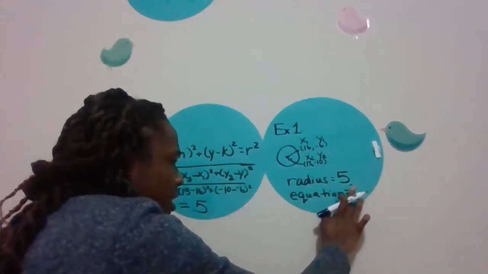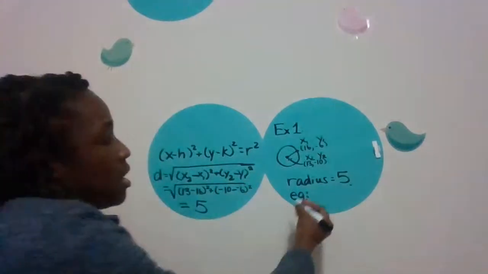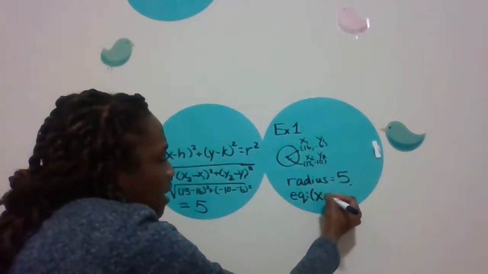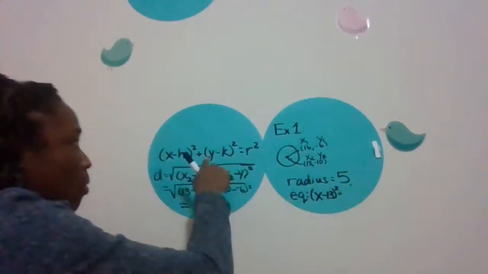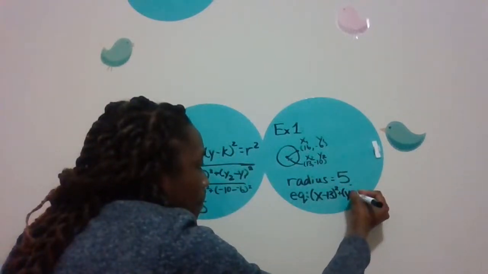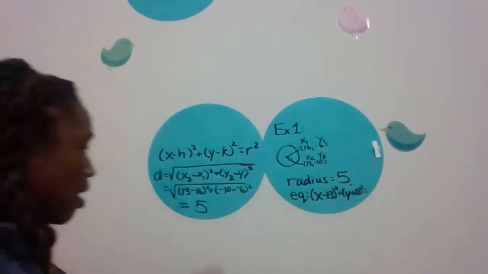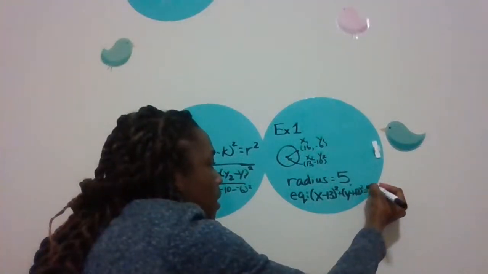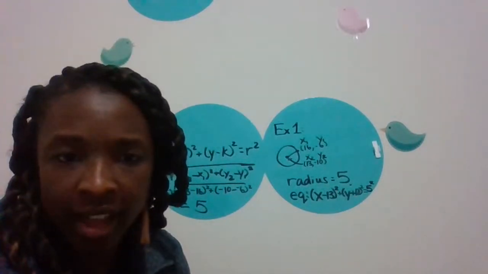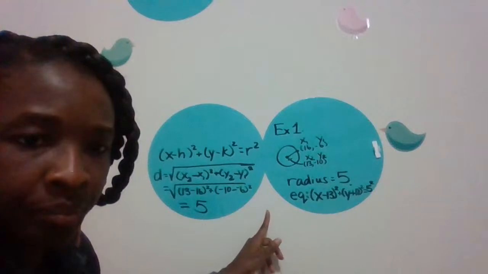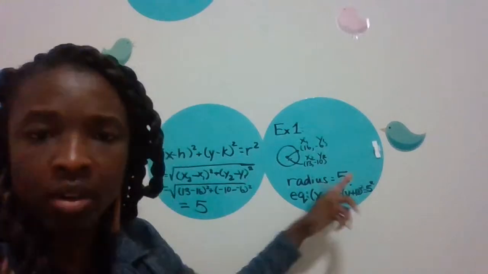So now our equation is going to be x minus h. So x minus 13 squared plus y minus k. y minus negative 10, which is going to end up being positive 10, squared, equals r squared. R squared is 5, so 5 squared, which is 25, okay? I just wrote it as 5 squared because I ran out of space, but you would just write 25 when you're doing your equation there, all right? So x minus 13 squared plus y plus 10 squared equals 5 squared, which is 25.